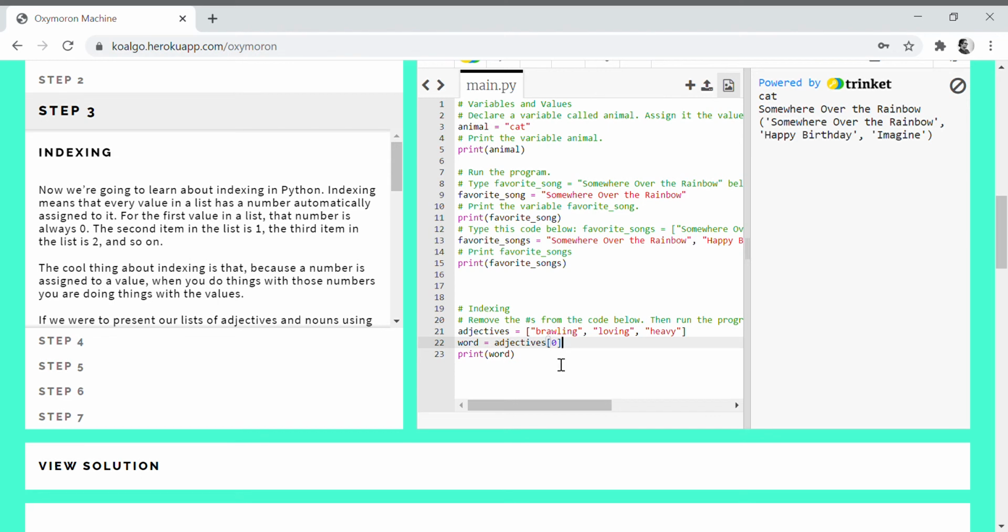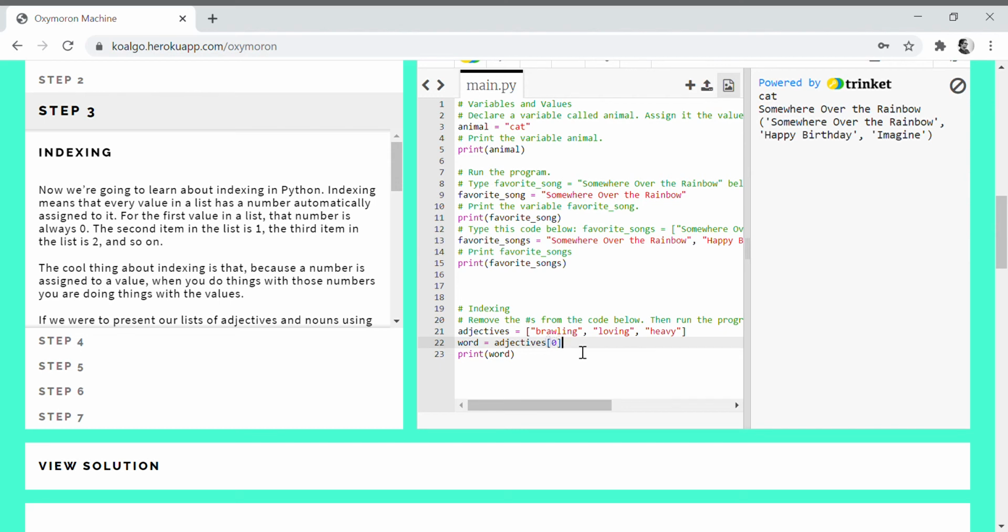Well, a really easy way to do this is to declare a variable over here called word and to assign it this. So we have this word adjectives, but this isn't just the word adjectives. This is the variable adjectives. So we're saying, hey, adjectives variable, I need you to come over here. So we have this adjectives variable, and then we have this 0 in brackets right here. Hopefully now you can start to see what's coming, but I'll explain it anyway.